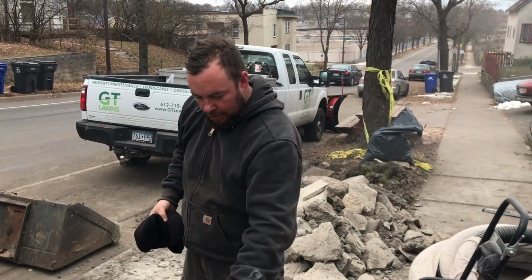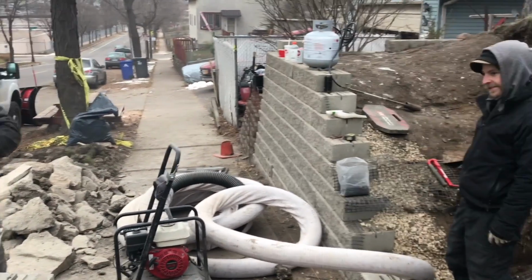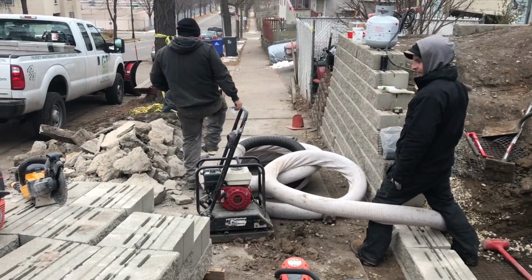What happens when the batteries start to get low, though? Just put a different one in. Got 2 batteries with it. Then put the other one on the charger. Charge it up and go. But I mean, it ain't made for doing big jobs. For the homeowner, that's ideal.